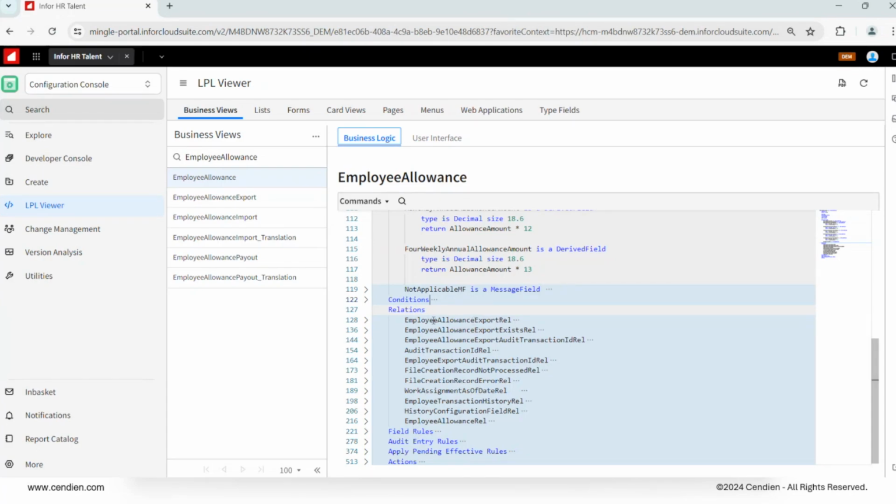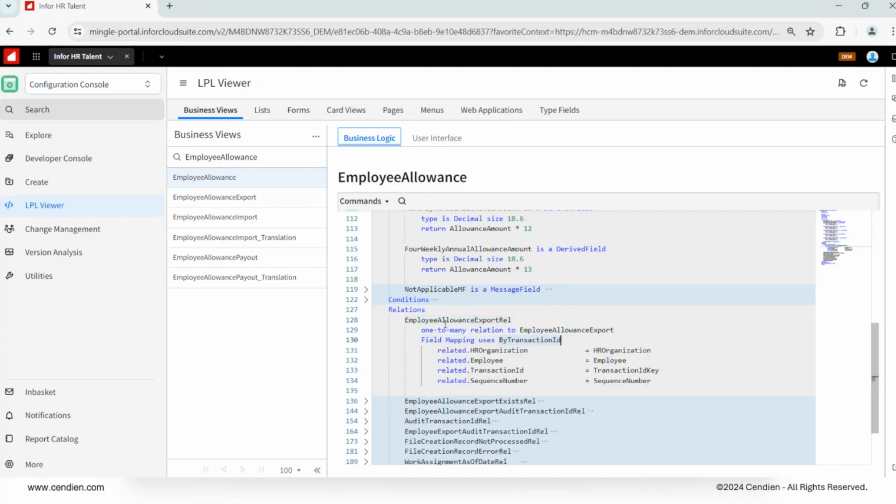Normally, with the Infor naming convention, we know what the join or relation is for by looking at the name. It usually contains the business class it's joining to. Say, for example, employee allowance exports: we know that this relation is joining employee allowance with employee allowance exports. Let's verify that.